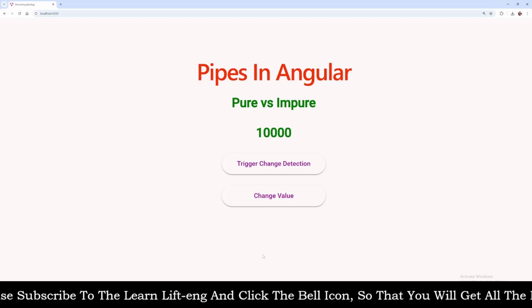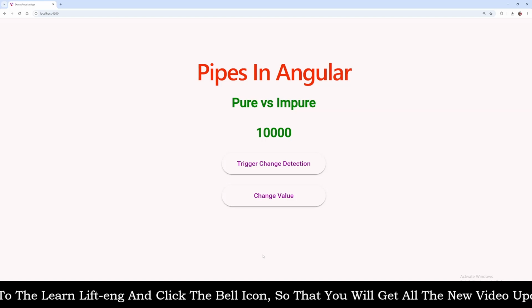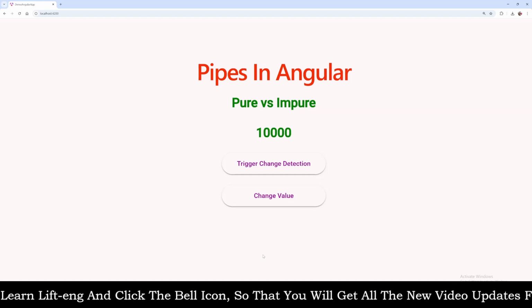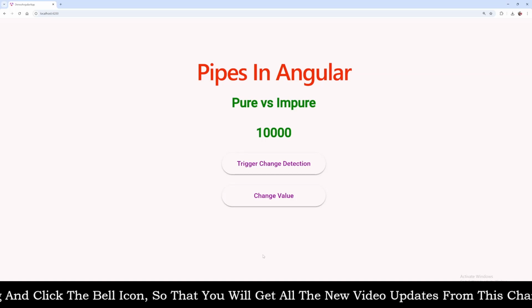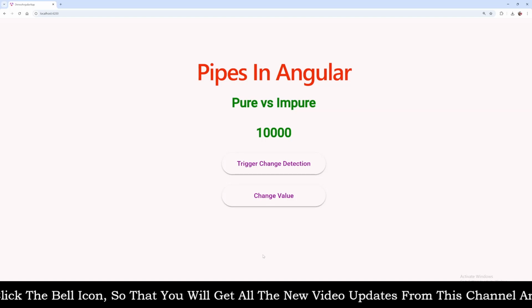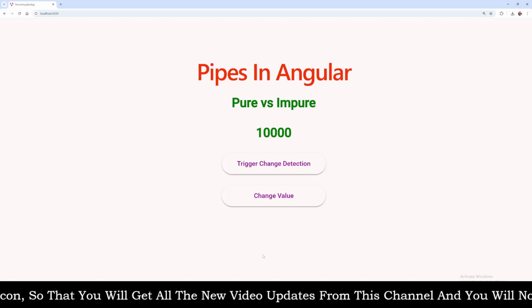So these are the major differences between them. Another difference is that pure pipes are optimized for performance because they avoid unnecessary re-execution of the transform method, right?